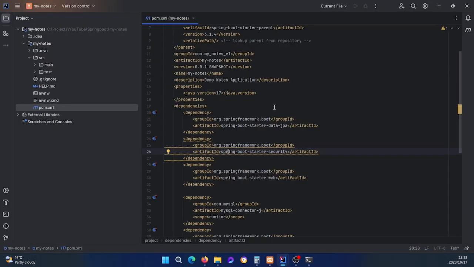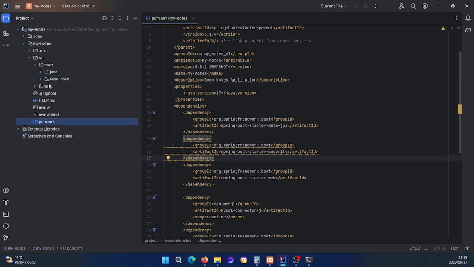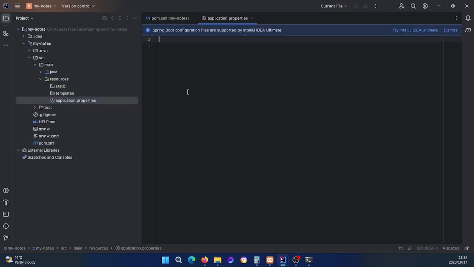But what we're gonna do now is come into our Spring Boot application. Where am I now? Okay, main, resources, application properties.